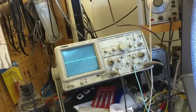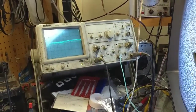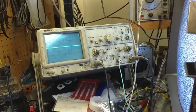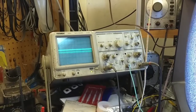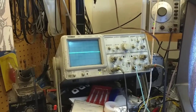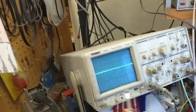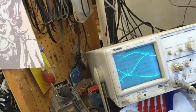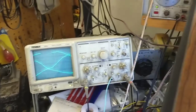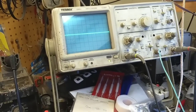I think that might be how the scope is hooked up. I am on the isolation transformer, so that can't be it. I would have fried my scope by now. Let's just look here. No matter where I go, I get this junk. Even on my scope probe, I get this junk. Alright, let's try a different channel. Or maybe that's the scope picking up something that it shouldn't. Hang on a second. Alright, I think that probe was defective because I'm not getting that junk now.